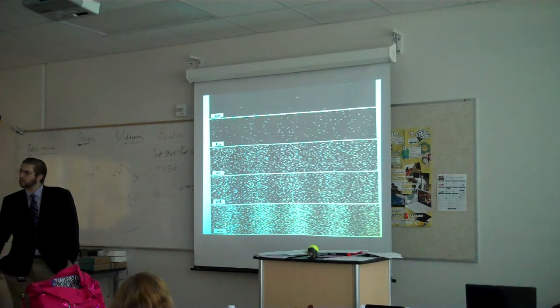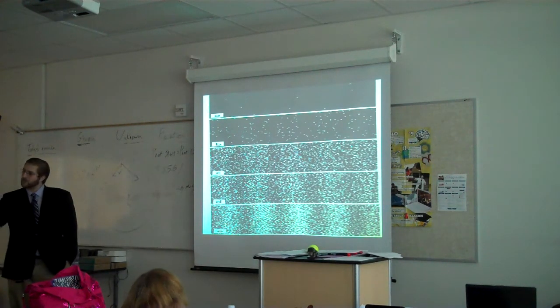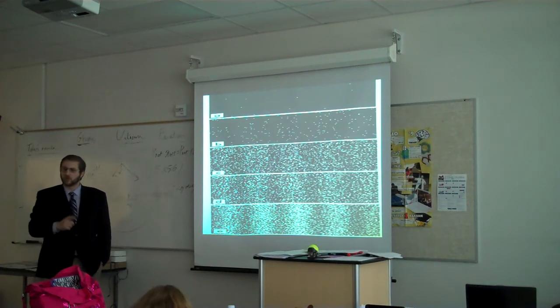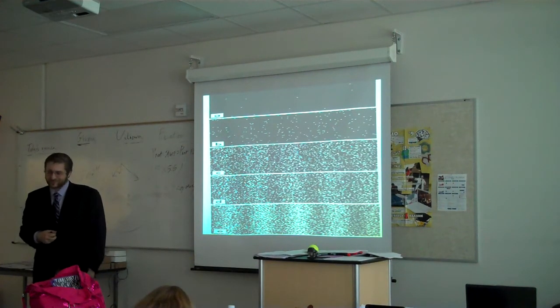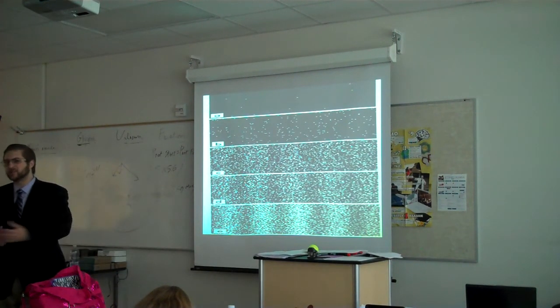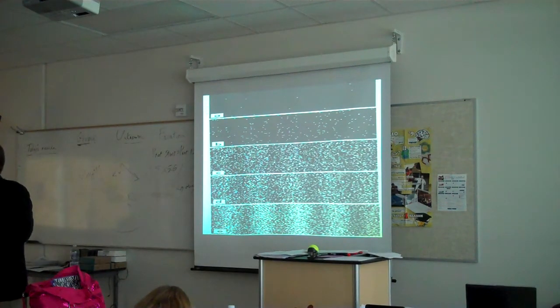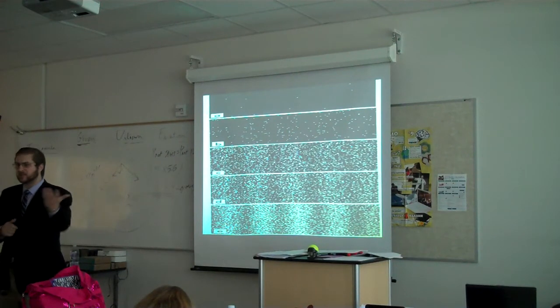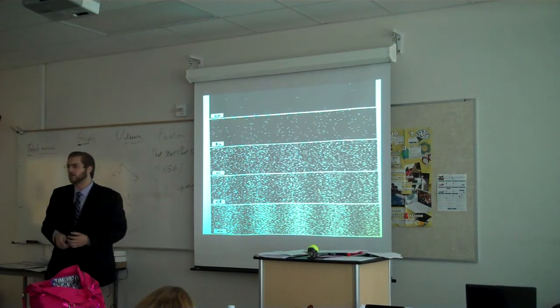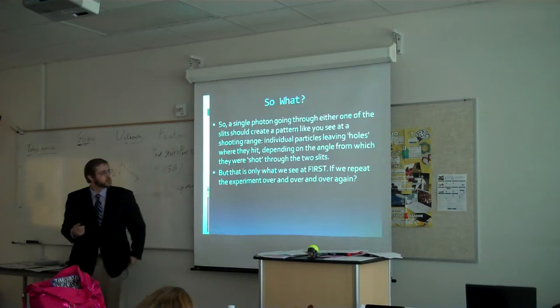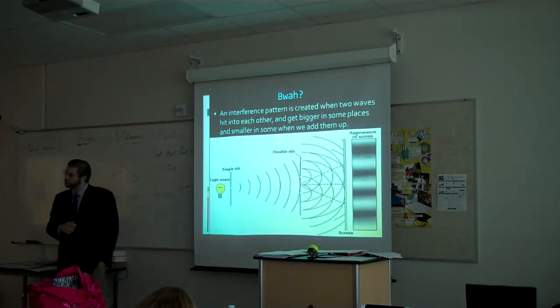What pattern? What do we see by E? The light and dark pattern. It's kind of wavy. It's wavy, absolutely. We have our light and dark pattern. What did we just say caused that light and dark pattern? Interference. What did we say it has to have? We need something to have interference. What causes interference? Waves.